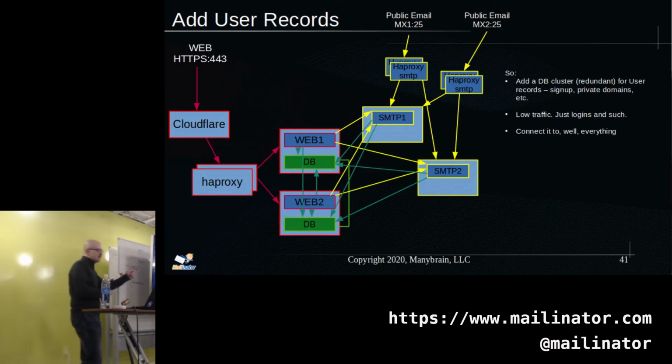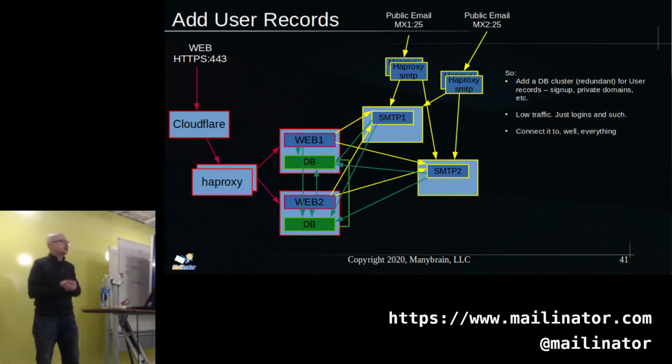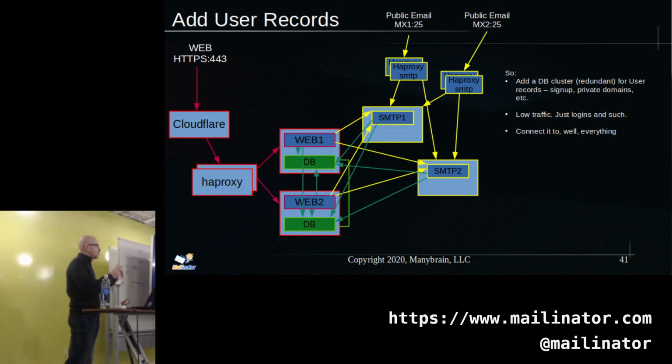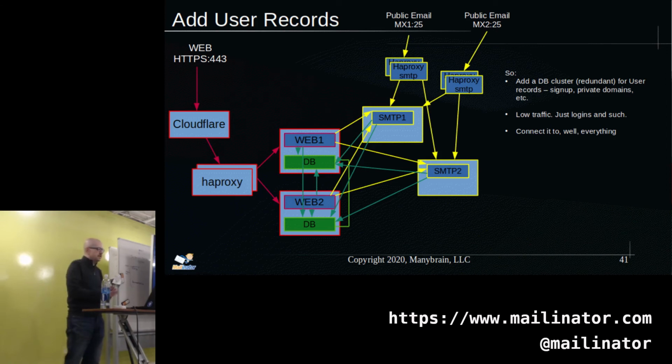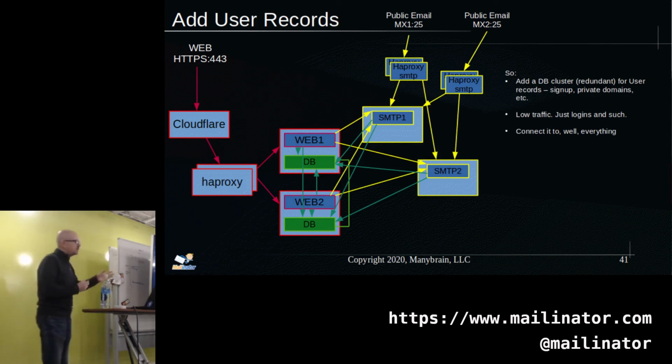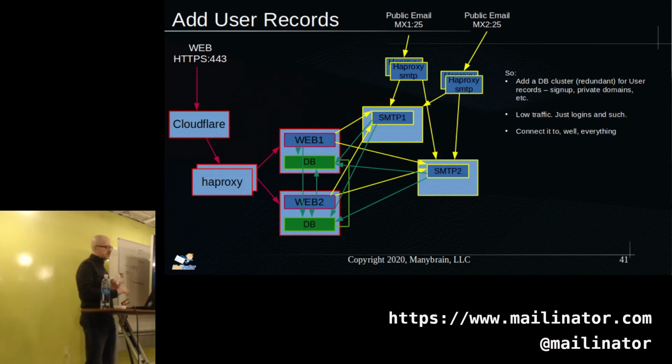Add a database. I have that green, that sort of flat green line say they're a replicated data store. There's not two databases, there's one database, they're replicated, so obviously if a disk goes bad, and not to mention it's backed up, but there's a hot backup of a normal database replica. And that database is under incredibly low traffic. It's just logins, it's just signups, it's not a lot. Compared to the other stuff, it's just nothing. So that was not really a major concern.